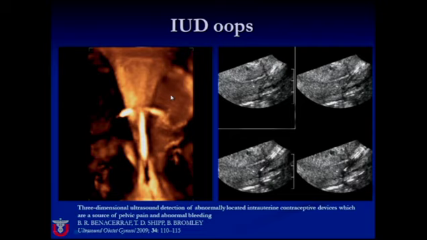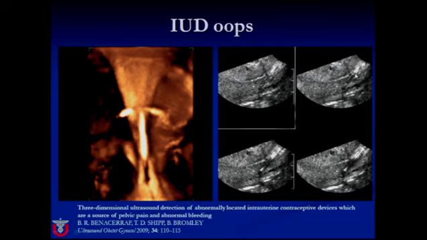In the further out postpartum condition, many women will have an IUD placed so that they don't get pregnant again immediately. Sometimes placing the IUD in the immediate postpartum period makes you at increased risk for complication because the uterus is larger and softer. This is a 3D reconstruction, and you can see this is the endometrial cavity, this triangle. You would want the side arms of the IUD to be sitting up here in the cornua, and in fact they're low in the uterus and penetrating the myometrium on both sides. So this is a source of pain for the patient.